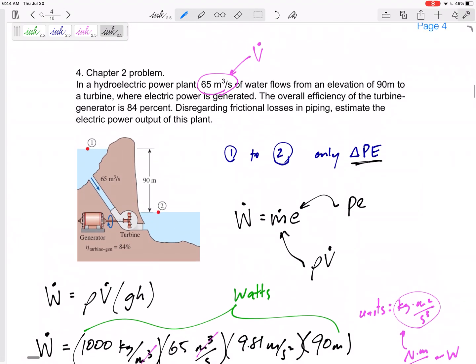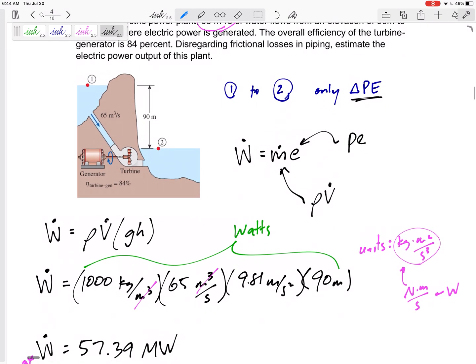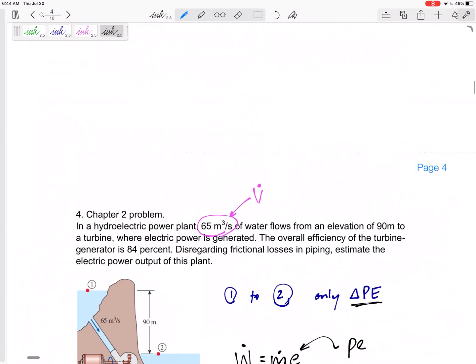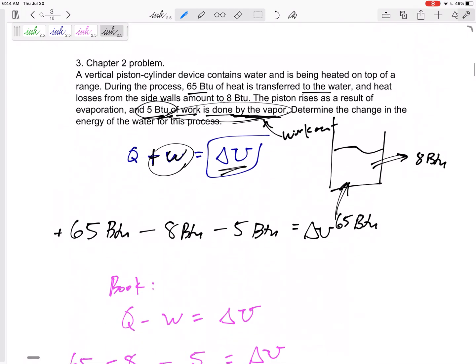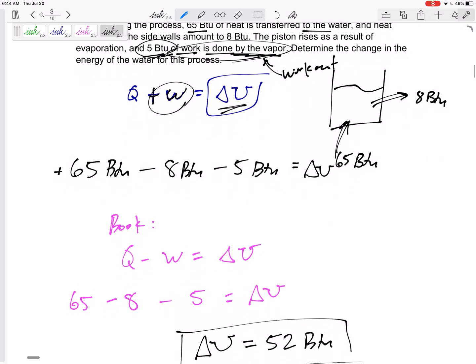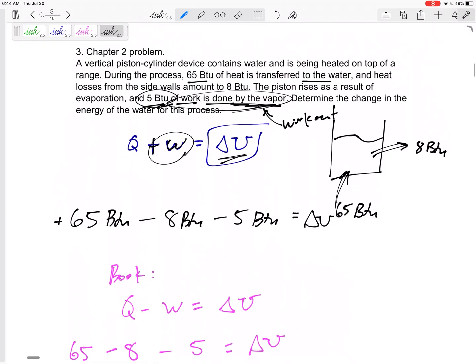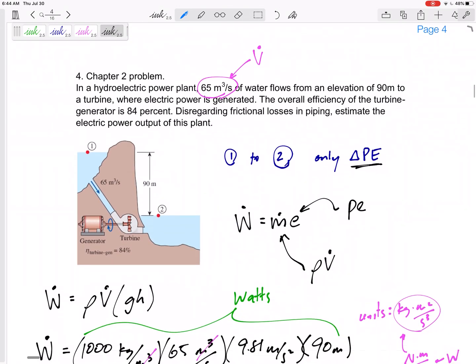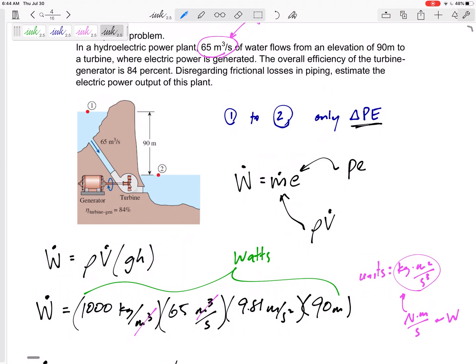Some of these problems we may have done before, maybe even had in the test before, over the years I've reused some of these problems. So anyway, Chapter 2, again, a short 10 point problem, conservation of energy, either like this one, keeping track of everything going in or out, or like this one, did the potential energy change? Did the kinetic energy change? Did both change? And power is M dot times that change in energy.